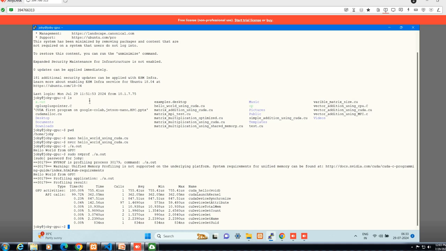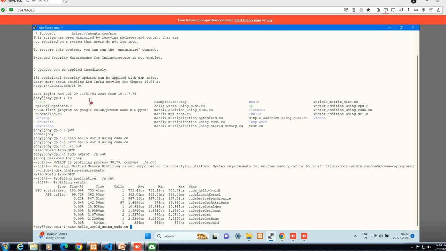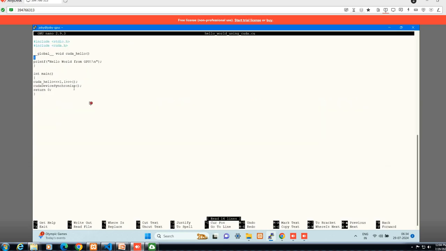Now in the next program, let's change the program to 3 threads. This is how you change it. One block and 3 threads means it is supposed to print from 3 different threads.